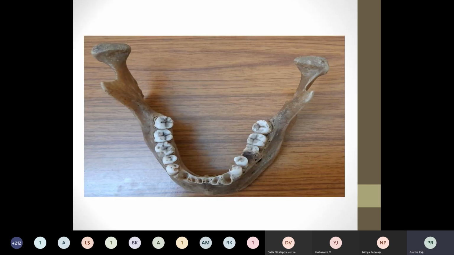So this is the way we give you the dental examination. We give you one mandible. Just see this mandible, write the proforma for the dental examination and write the dental charting. Dental charting is nothing but the FDI method which we follow. Here you can see the socket for the central incisor is empty. The socket for the lateral incisor is empty. The canine is also empty. Once it is empty, it means it has erupted and fallen.